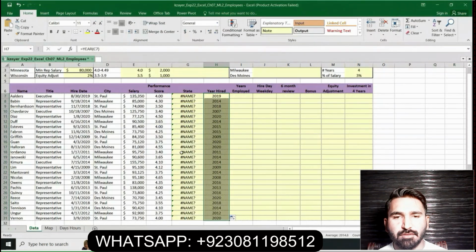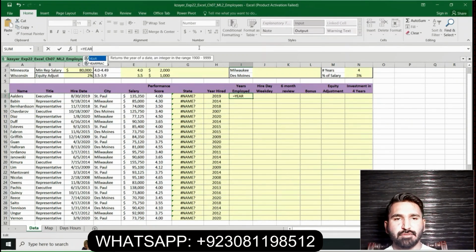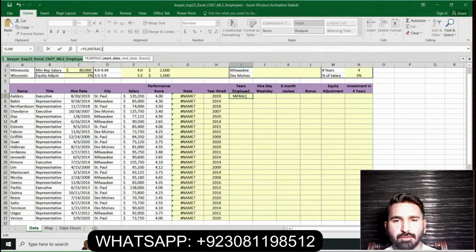Go to cell I7 and enter the YEARFRAC function with C7 and C2.